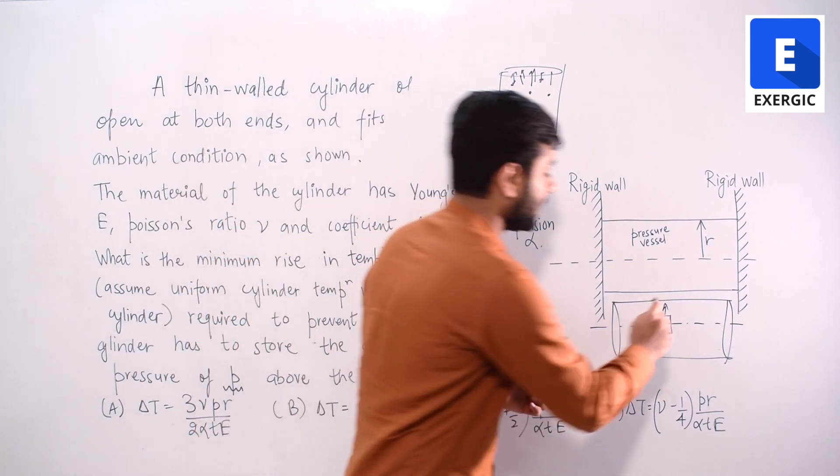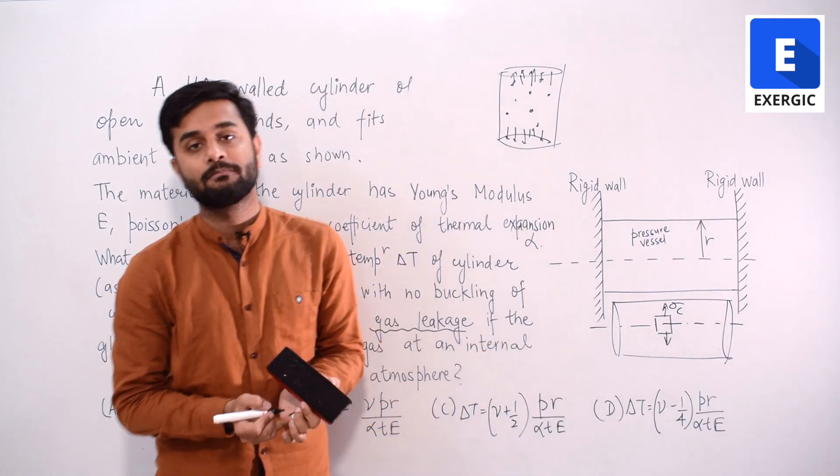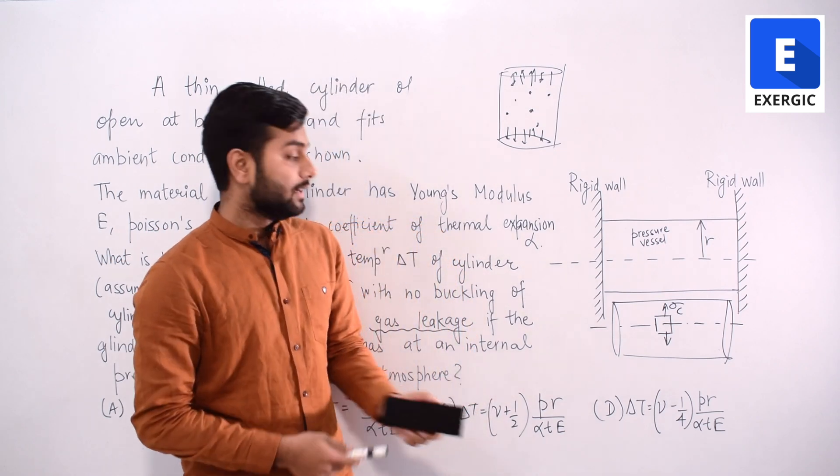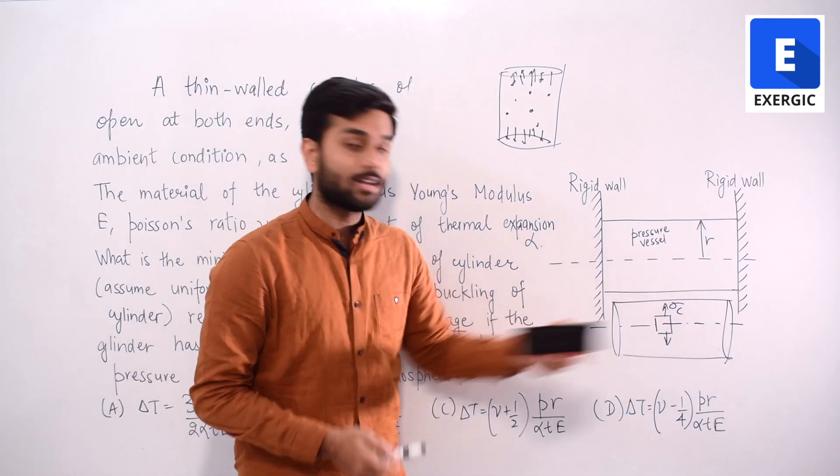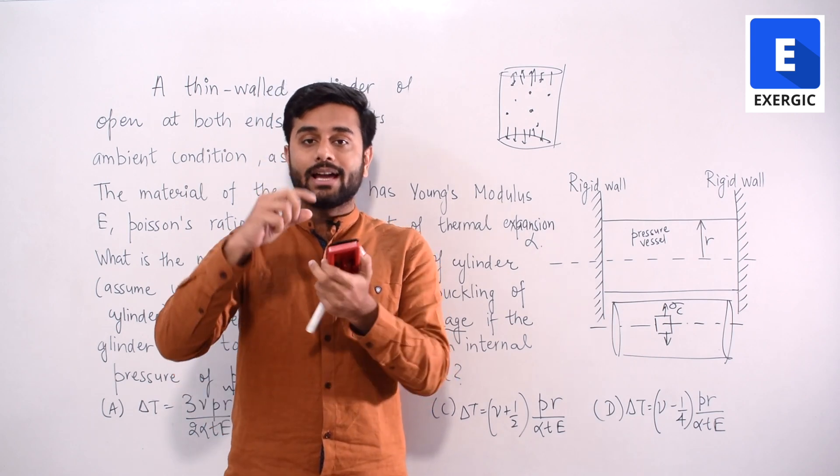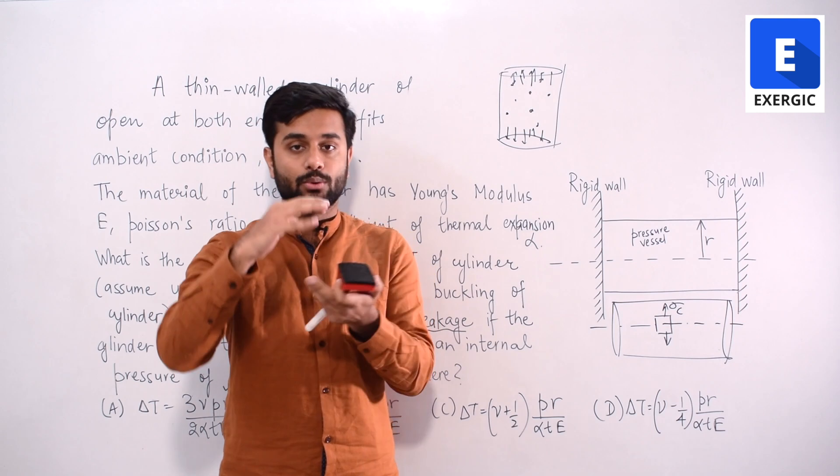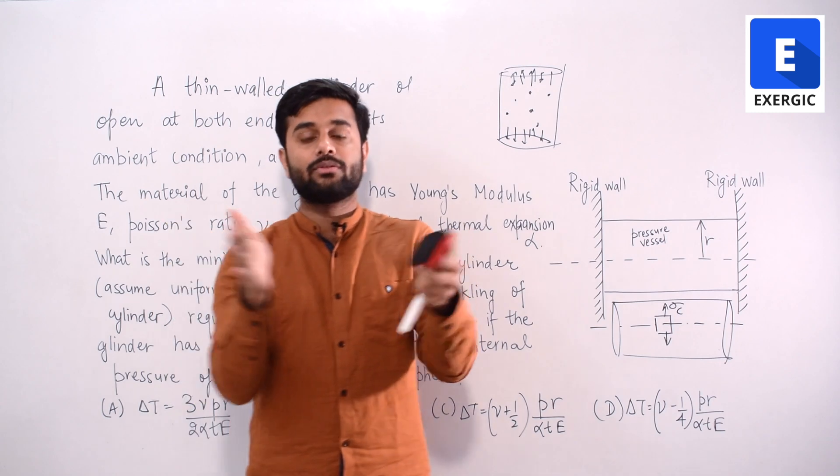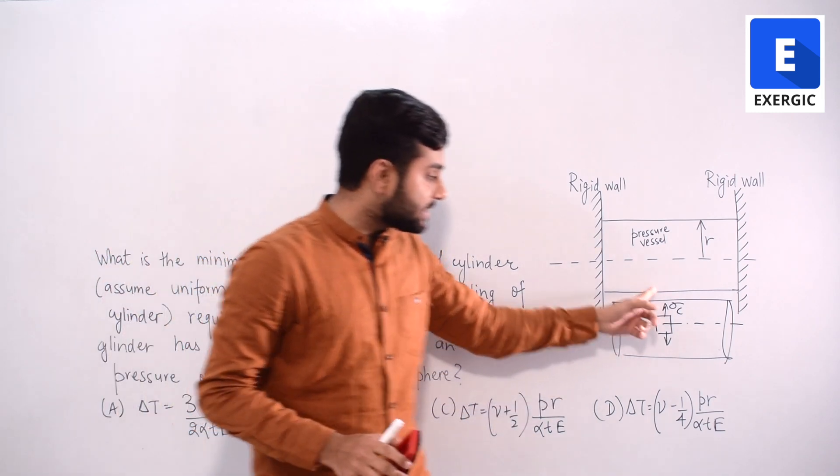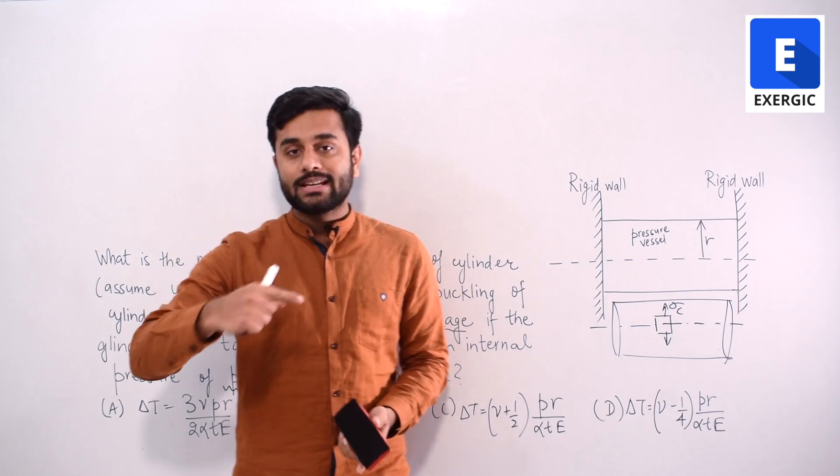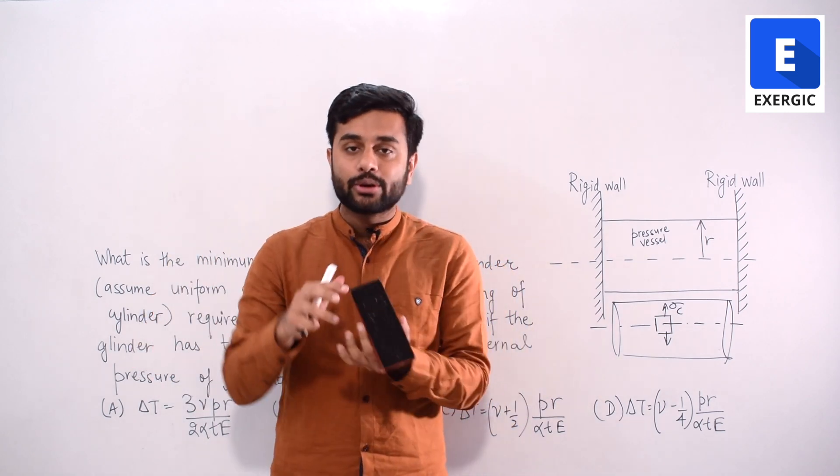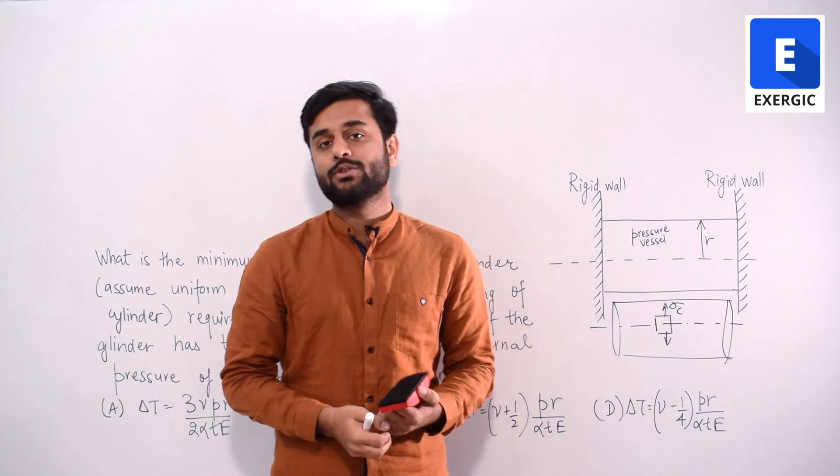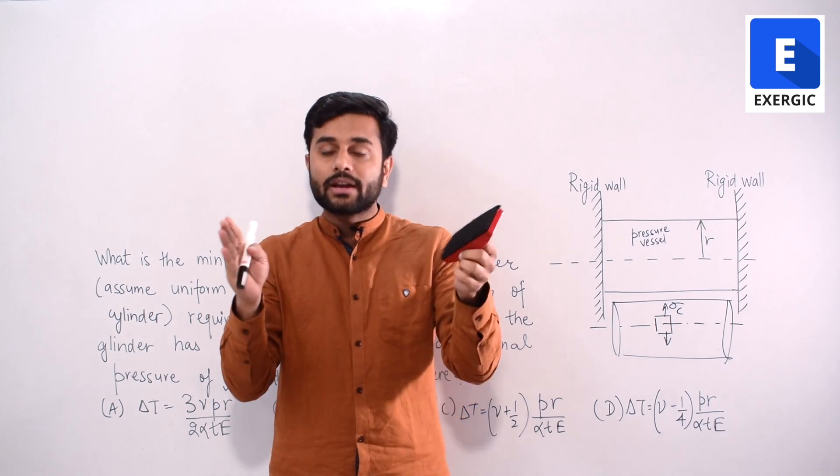And now what you have? You have one type of stress - circumferential or hoop stress acting. Now you can easily visualize that due to this sigma c circumferential stress what will happen. The radius or diameter will try to expand. The circumference will try to expand and since Poisson ratio is to be considered, automatically length will reduce. Since only circumferential stress is acting, obviously the circumference or diameter or radius is going to get enlarged. But since Poisson ratio is given in the equation, Poisson effect is also to be considered which will reduce the length.